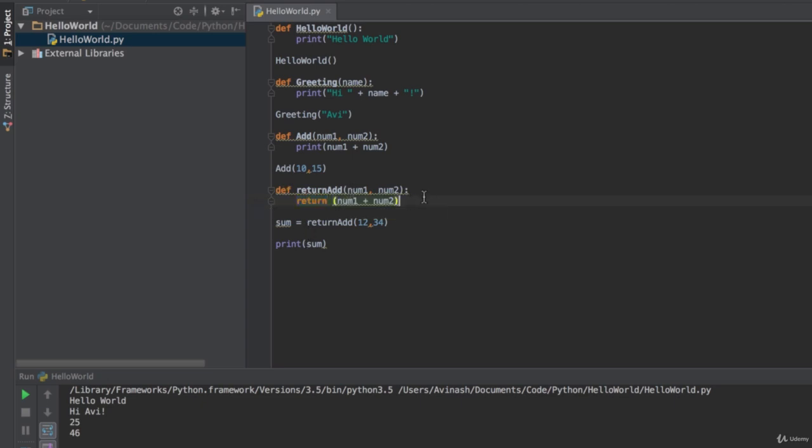Note, if I say return num1 plus num2 here, and then I say print hello, okay? And if I run this, I'm not going to see hello. Because once Python encounters a return statement, it does not move on to the next code. After Python sees the return statement, it ends the function, goes back over here, returns the sum, which was 12 plus 34, 46. Sum is now 46, and print hello never gets executed.